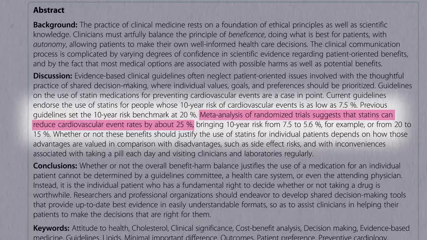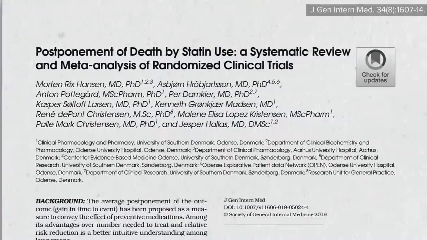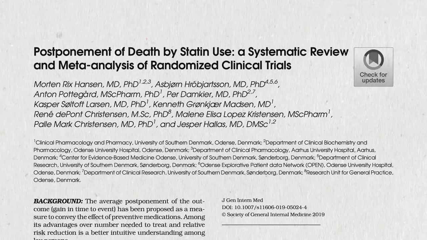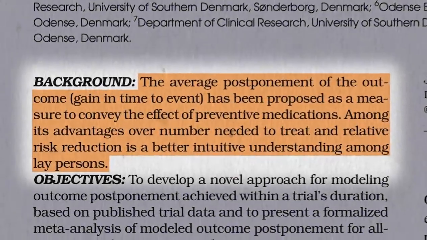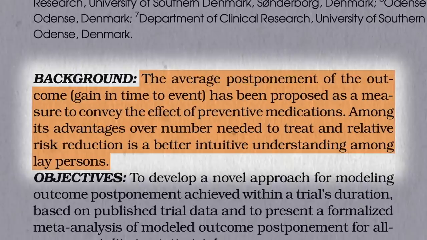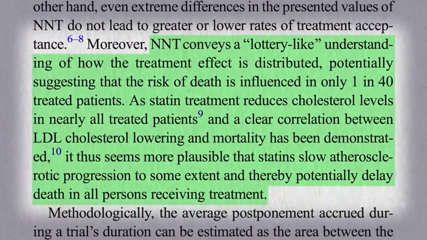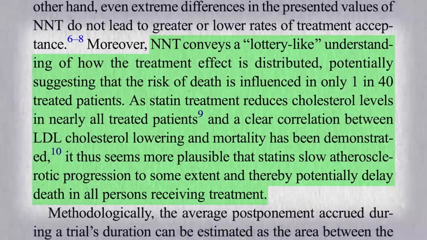You can see the same kind of dependency on trial duration when looking at the postponement of death by statin use — how much longer do you get to live if you take statins? The average postponement of death has some advantages over other statistics because it may offer better intuitive understanding among the general public, whereas a stat like number needed to treat has more of a win-or-lose lottery-like quality. When a statin drug prevents one heart attack out of 100 people treated over five years, it's not like the other 99 completely lost out — their cholesterol dropped too, and their heart disease progression also presumably slowed down, just not enough to catch a heart attack within that narrow time frame.